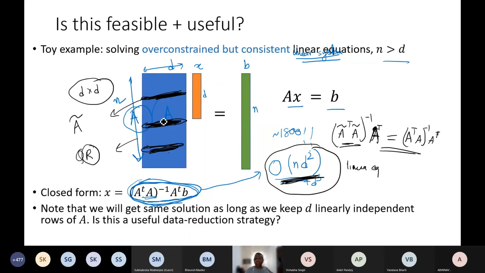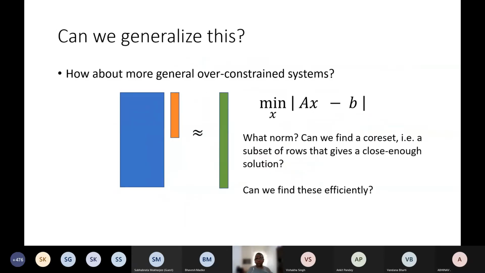So what I'll tell you is how to pick these rows in a much faster way. In fact, what I'll outline is how to pick these rows in time that is proportional to basically reading the matrix, linearly proportional to reading the matrix. This notation means the number of non-zeros in the matrix, NNZ of A. So if the matrix is sparse, then this is small. So in time proportional to the number of non-zeros of A, I should be able to pick the rows. We won't go into the details of it. I'll just show you that this is possible.